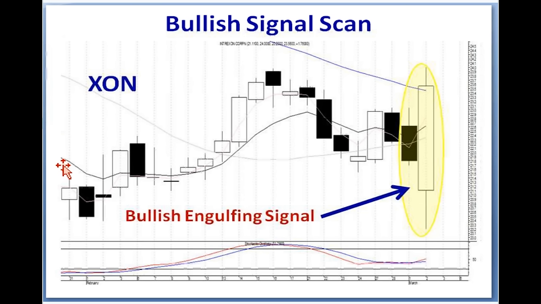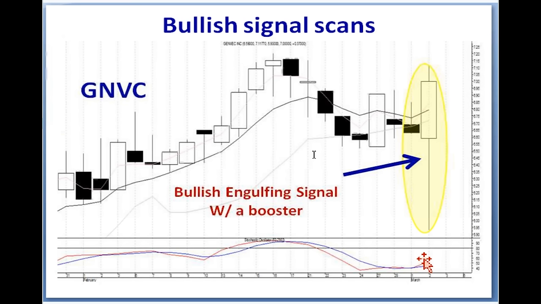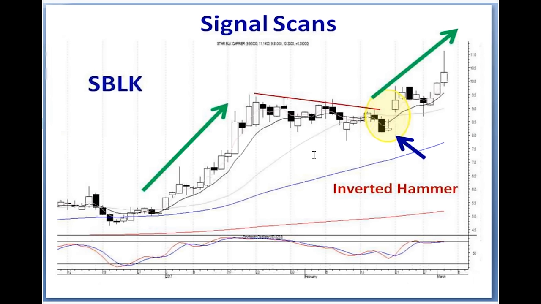Here's a big bullish engulfing signal on XLN today, in a situation where it closed right on the 50. A positive open tomorrow makes this a very strong buy, because you've got a big bullish engulfing signal and a positive open would tell me they are confirming the bullish engulfing and not resisting at the 50 anymore. Or a big bullish engulfing signal with a booster — that tells us they were selling off, then all of a sudden there's a dramatic change of investor sentiment, creating a buy signal with that acting like a booster rocket giving you that much more power to the upside.